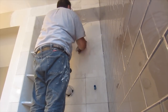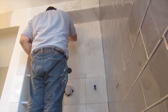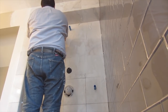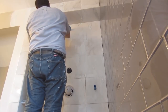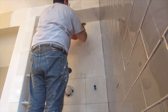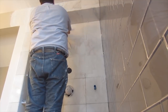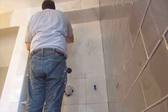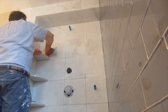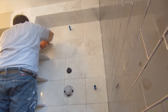And because the gray can stain the marble, I taped off all the edges where the glass meets the marble with painter's tape, just to make sure that I didn't ruin the marble I just installed. I also made sure that I sealed all the marble completely before I grouted it. It doesn't matter if it's polished or honed or whatever, you still need to seal your marble. If it's a porous stone, it needs to be sealed, regardless of the finish. Then I'm going to be caulking all the corners and changes of plane and where tile meets a dissimilar material.